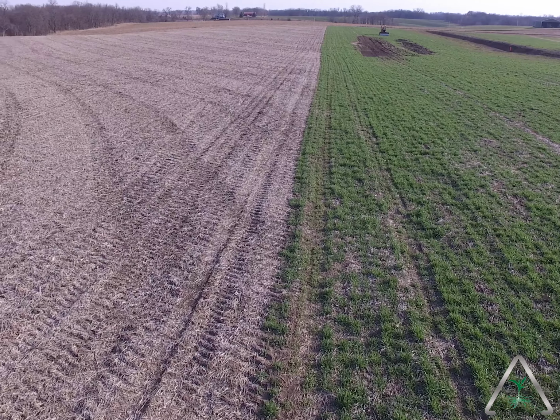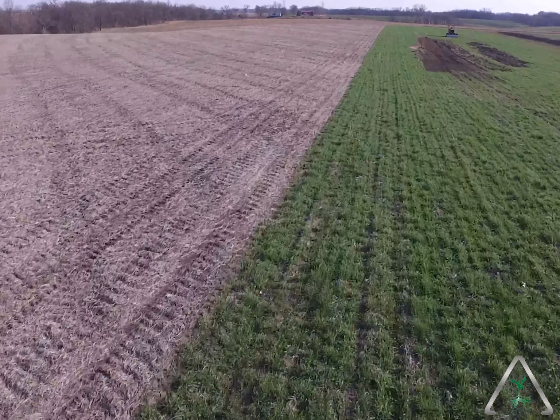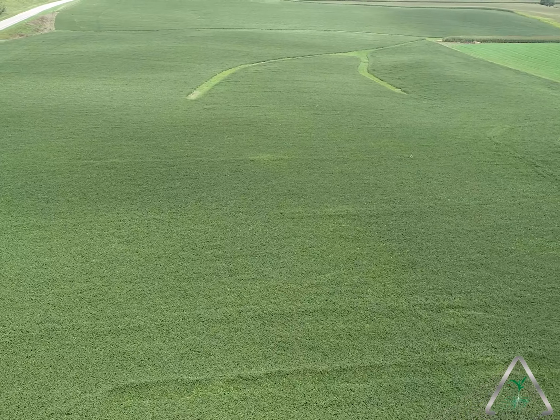That's why early in the year, if you have streaking from your manure strips, you see that yellow and green streaking. That's all just carbon and nitrogen issues. Some of the corn is getting nitrogen, some of it isn't, and then it comes out of it because eventually those roots take up the entire area and are able to get all those nutrients. So we need to adjust for that.